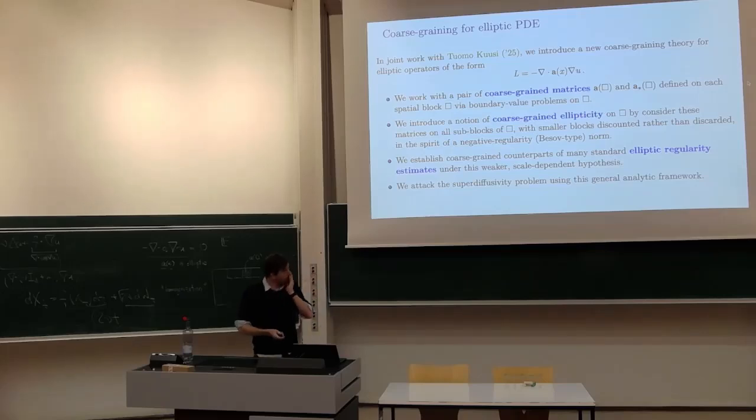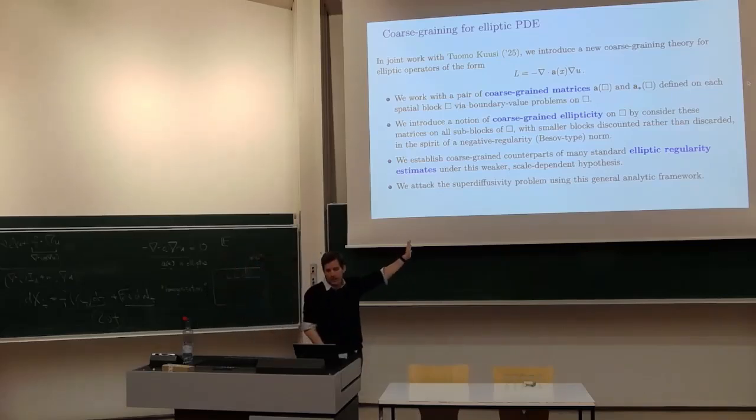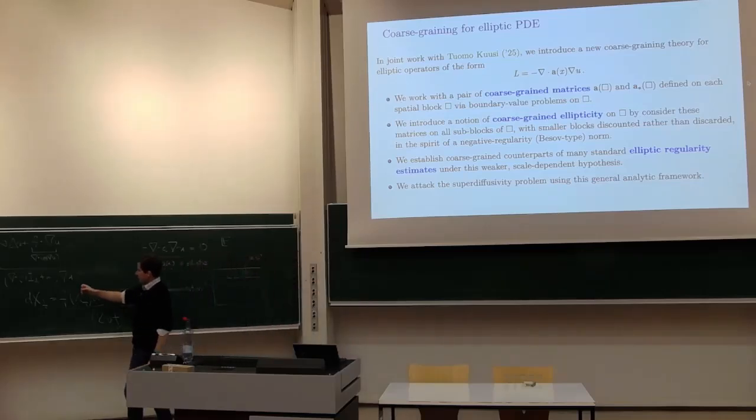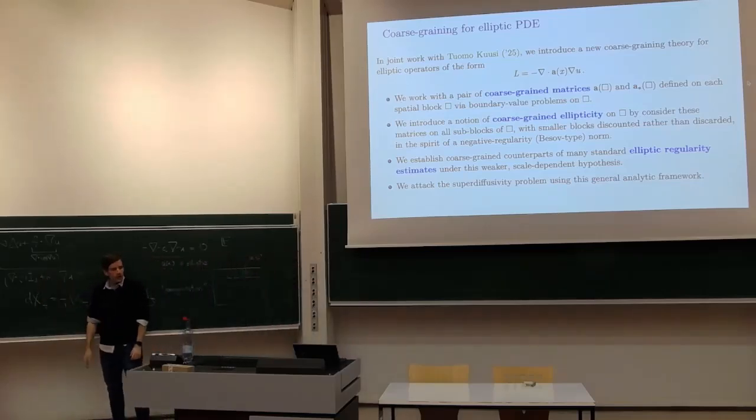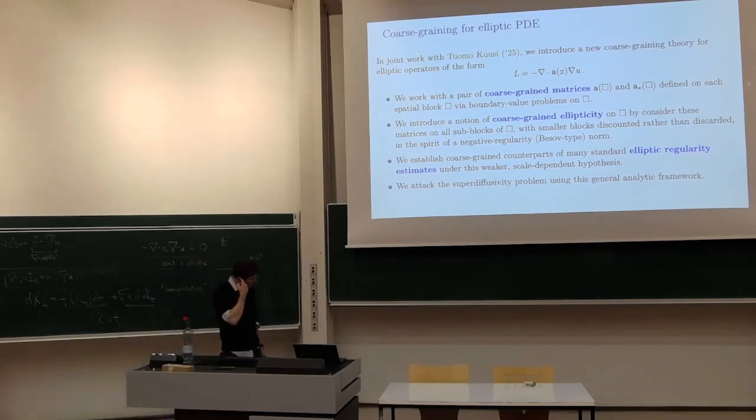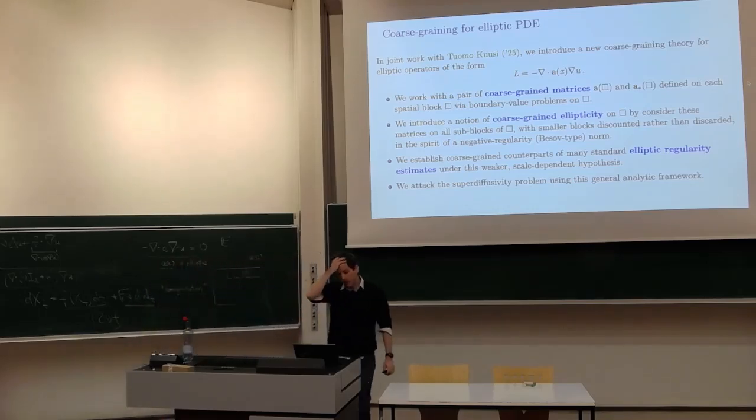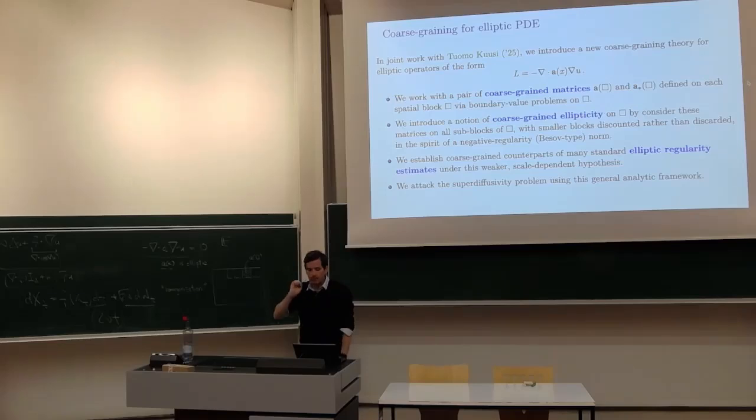Okay, so how does it work? We look at the field. For every block, or just cube, we define 2 matrices, A and A star, and these are our coarse-grained matrices. I'm going to describe the setup in the case when A is symmetric, even though my main application is the case where it's very not symmetric. I'm going to do that because the skew-symmetric case is harder to describe, but the same basic story is intact, okay?